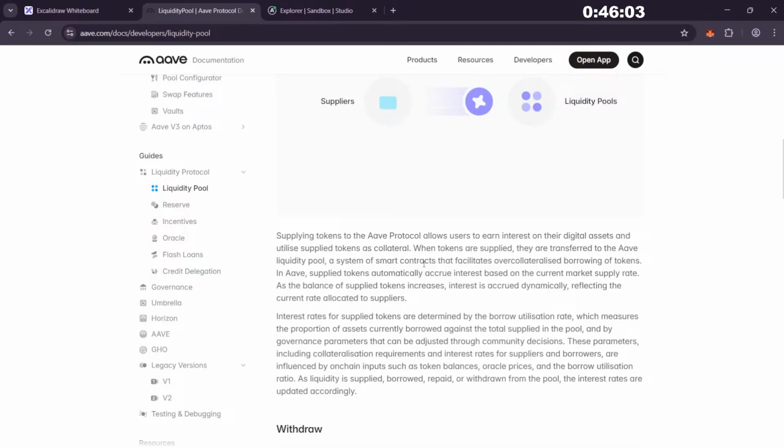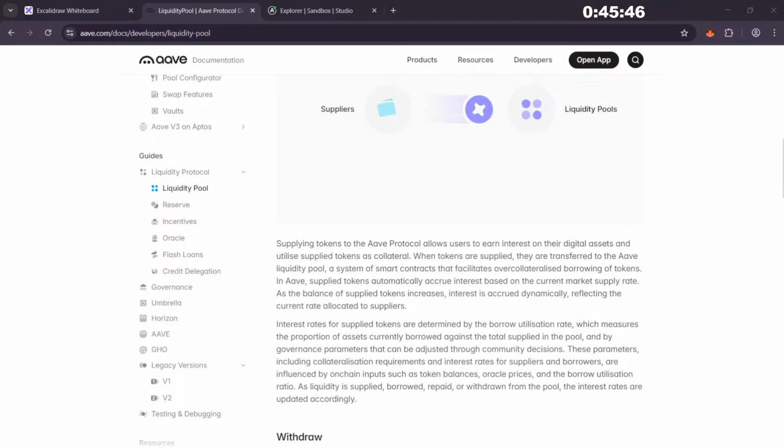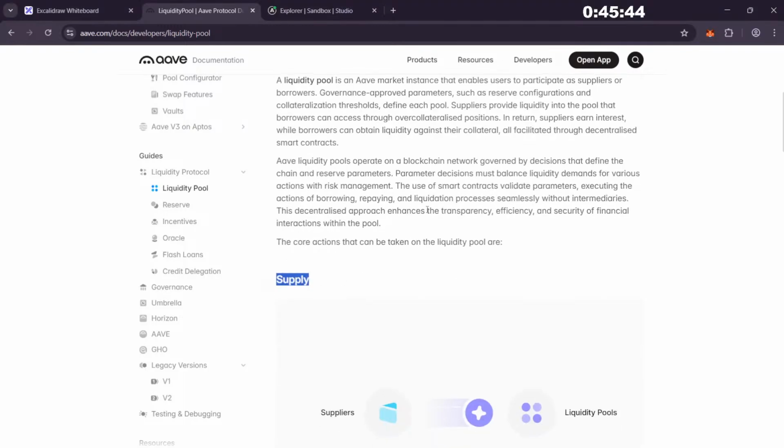But if you know any kind of lending protocol, or basic loans, like regular Web2 loans, someone is funding your loan, like the bank is funding your loan. So that's the supply part.